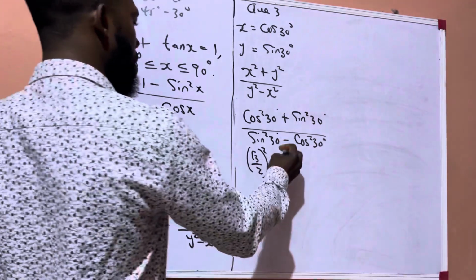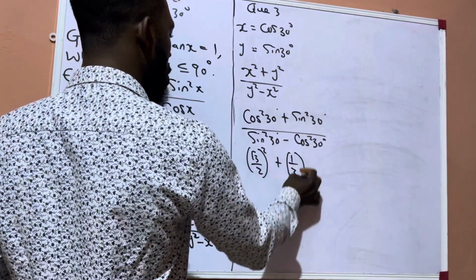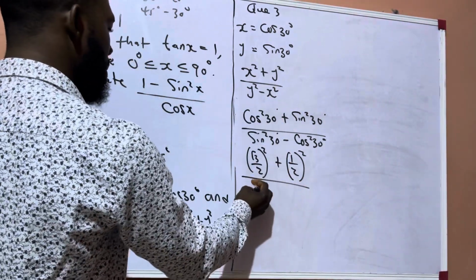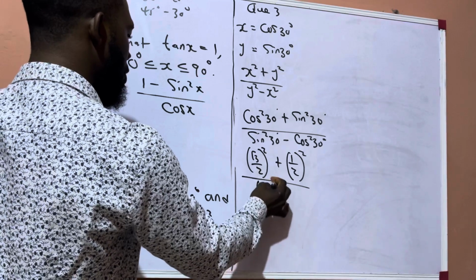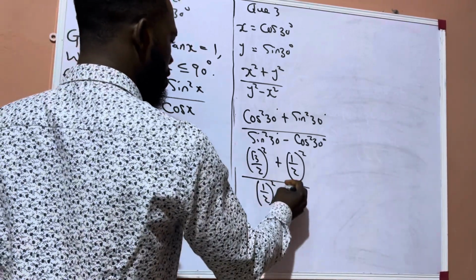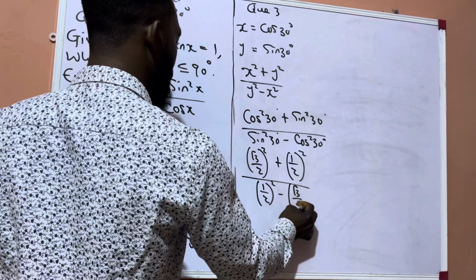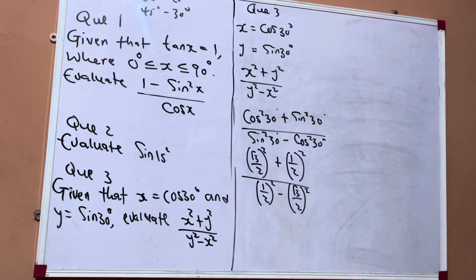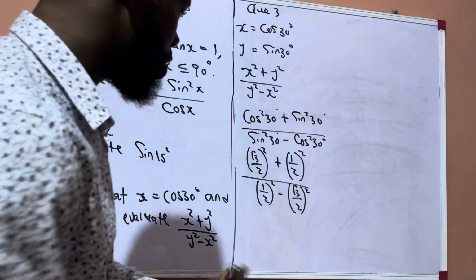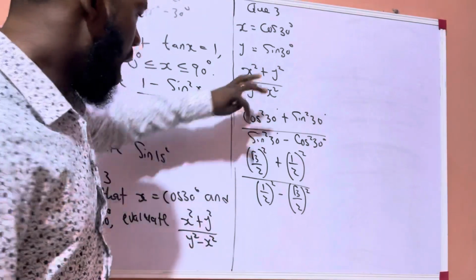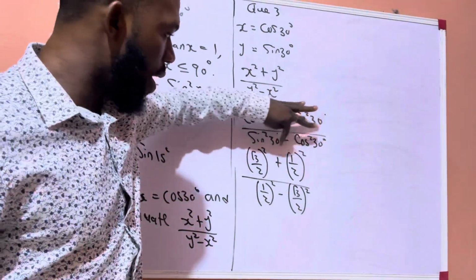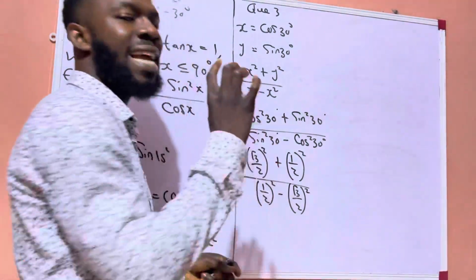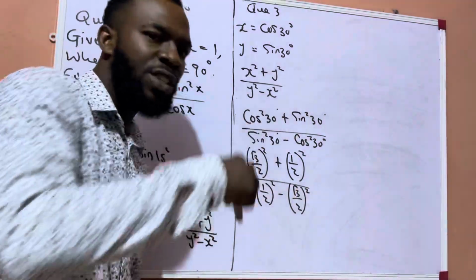Okay, so here it becomes (1/2) also raised to the power of 2, all over sin 30, which again becomes (1/2) raised to the power of 2 minus (root 3 over 2) raised to the power of 2 also. Now you can see this is simply fractions with indices put together. So the first thing I'm going to do is eliminate these roots, this square. Now how can I remove this square? By squaring everything inside the bracket, because the square affects everything inside the bracket.